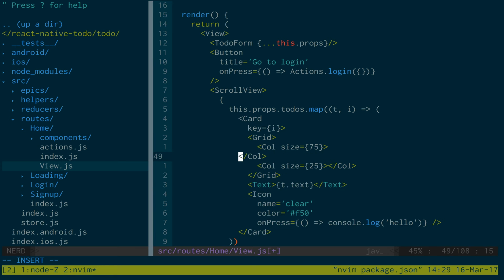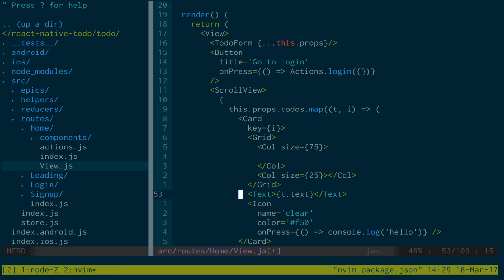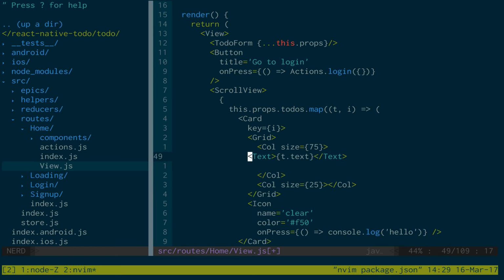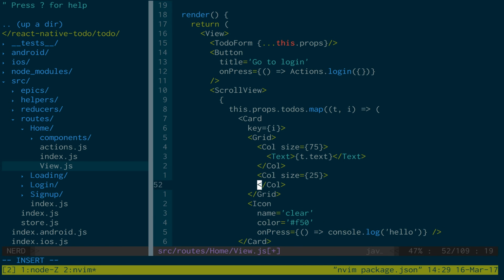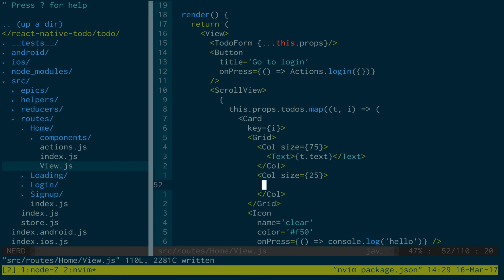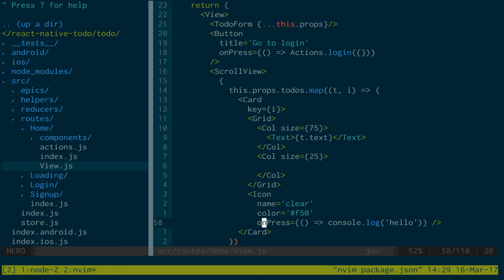And now we want the text in the big column. And in the smaller column, we want the icon.